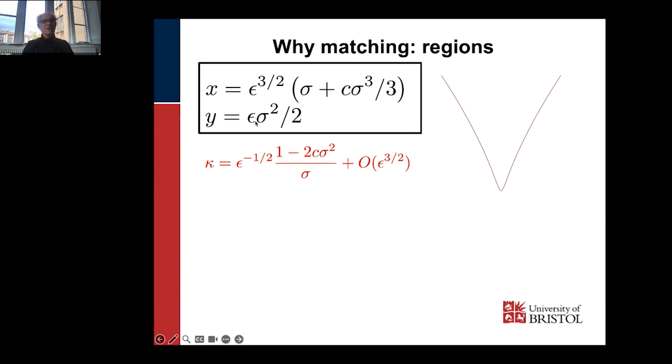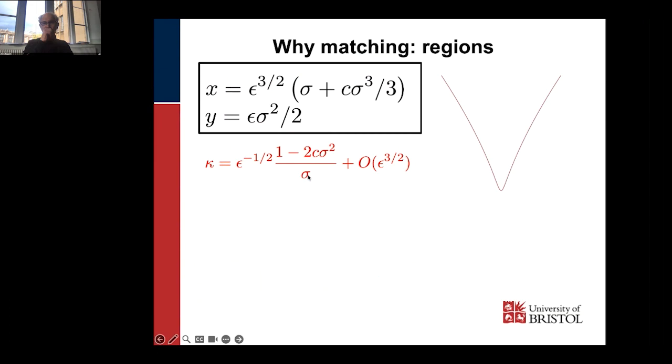So my first impulse was to take the similarity description of the cusp, insert it into the boundary integral equations, and hope to find a description in terms of the similarity variable sigma alone. But this doesn't work. This is seen very easily if you take this description and compute the curvature to leading order as epsilon goes to 0: you get a description which is very singular at the tip, going to infinity as sigma goes to 0.